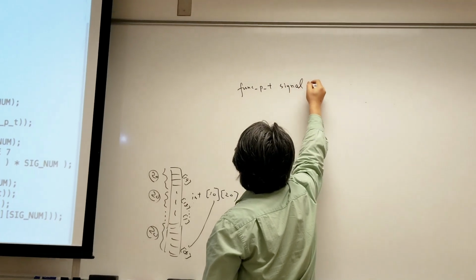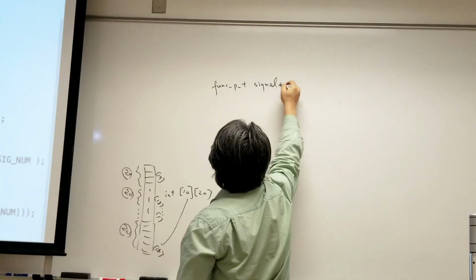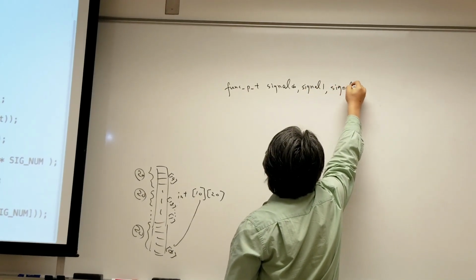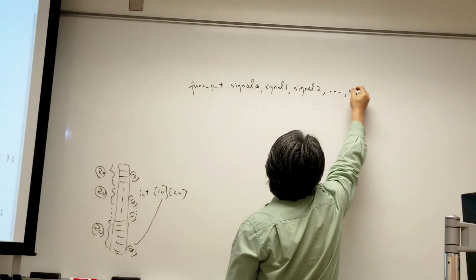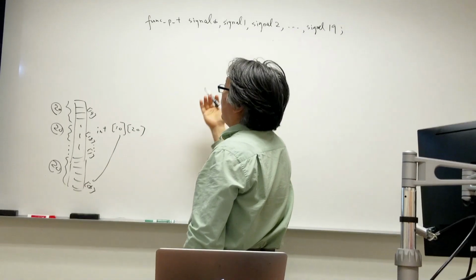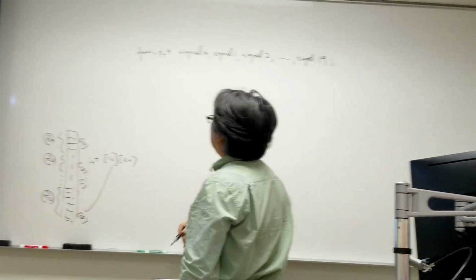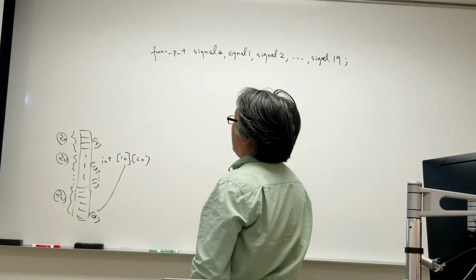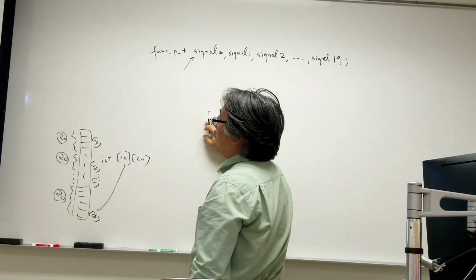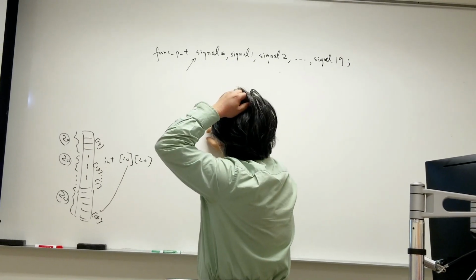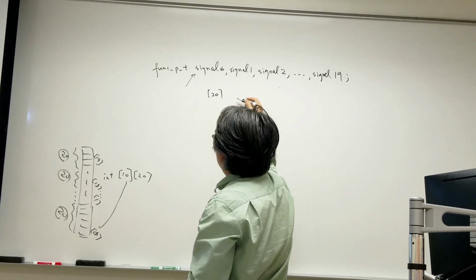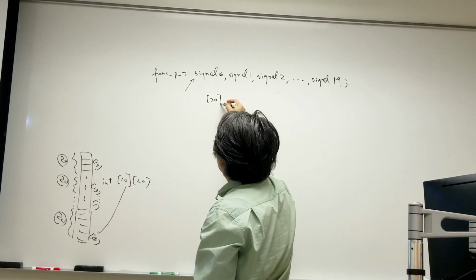so I got lots of signals, signal 0, signal 1, without using an array for some reason. That is continuous, because they are declared continuously. So this will be the first, followed by this one in memory. So you can do that, but then you don't have an array. That's just an example.